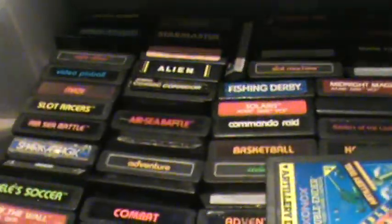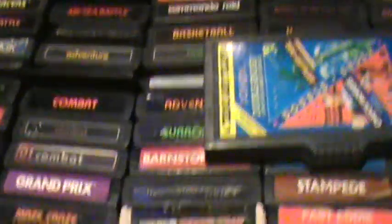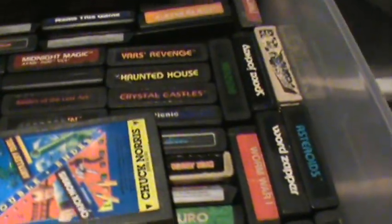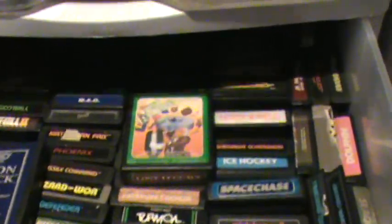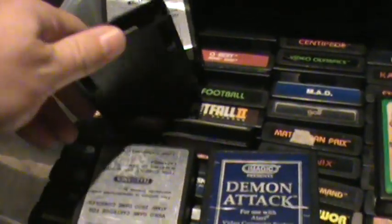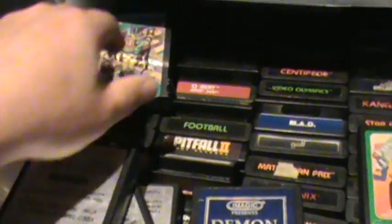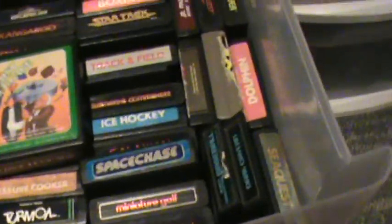The big one here is where I keep most of my 2600 stuff. So let me open this thing — again, no particular order, but at least I can see the end labels to know what's in there. That keeps everything really, really organized. I even kind of ran out of room in this one and just got them stacked on top of each other, but you can see what I'm getting at. It works really well and holds everything really nice.